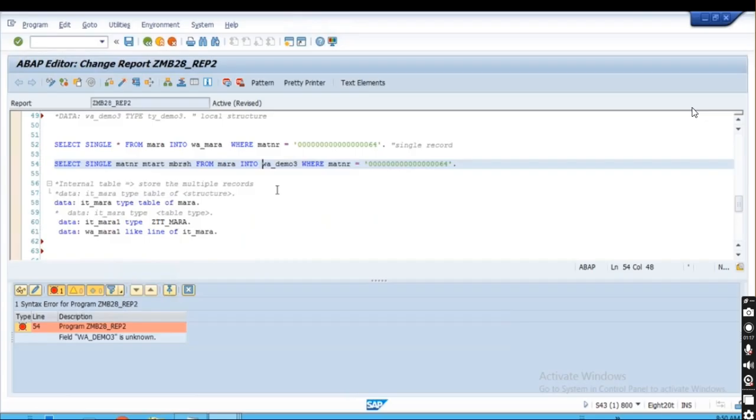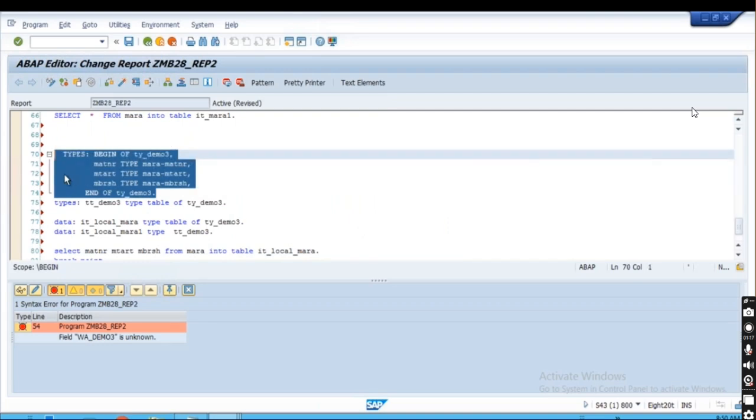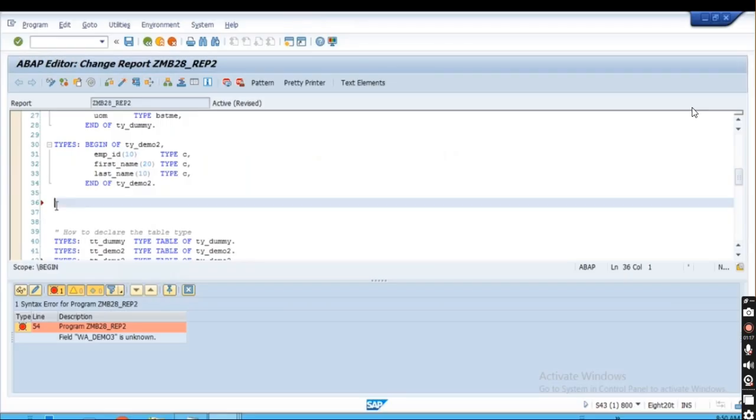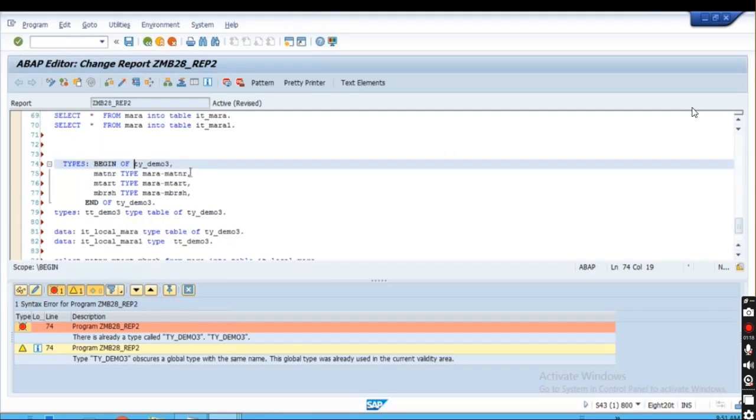Check this. Let me do one thing: I will copy ty_demo3 with matnr and paste it over here, because the sequence will be interrupted, and if you refer to this again you will not be able to understand.